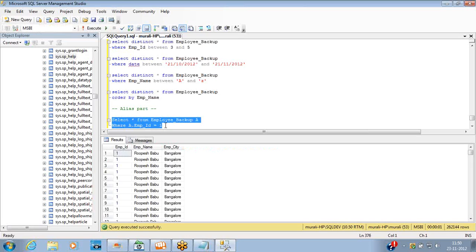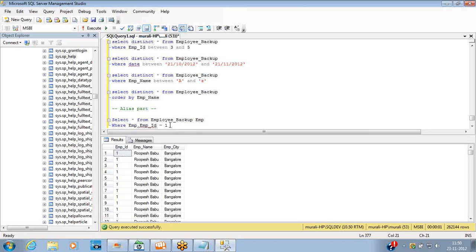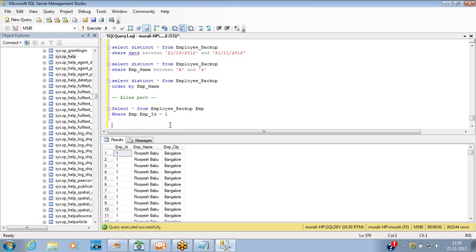Now see, if you execute, this is working. So this employee ID and employee name and so on, you can find under A. So this is how you can alias a table, and you can give whatever you want. The advantage of this you will come to know when we discuss joins. In joins, you are going to use table name dot column name in many places. So every time, instead of repeating the table name, you can call it simply employee, and you have to give the alias name as employee. This looks better, for better look and feel and easy coding. You can alias the tables.